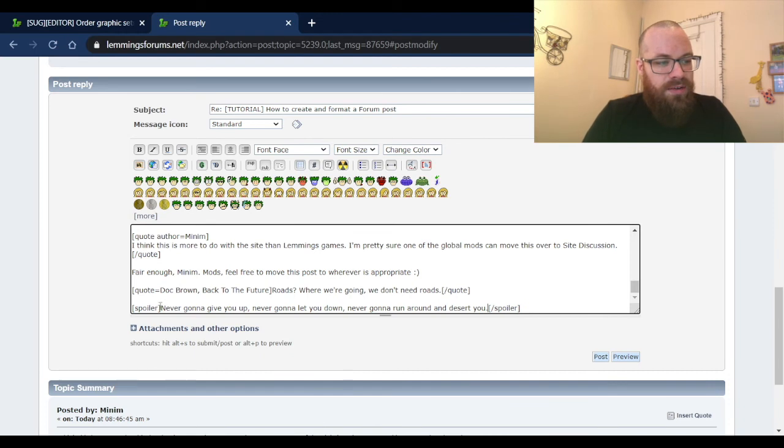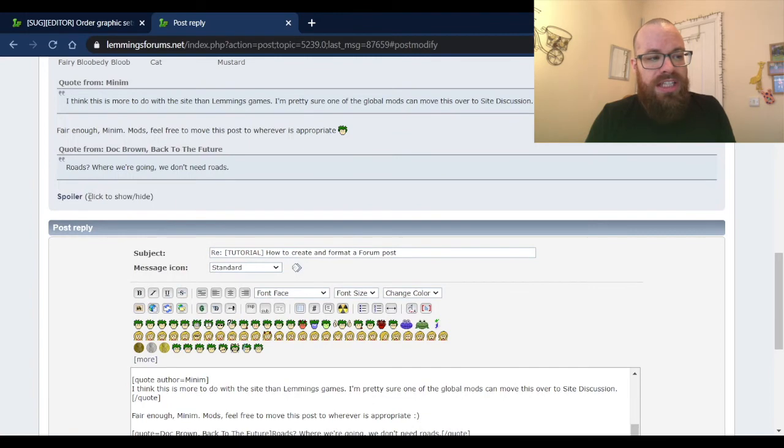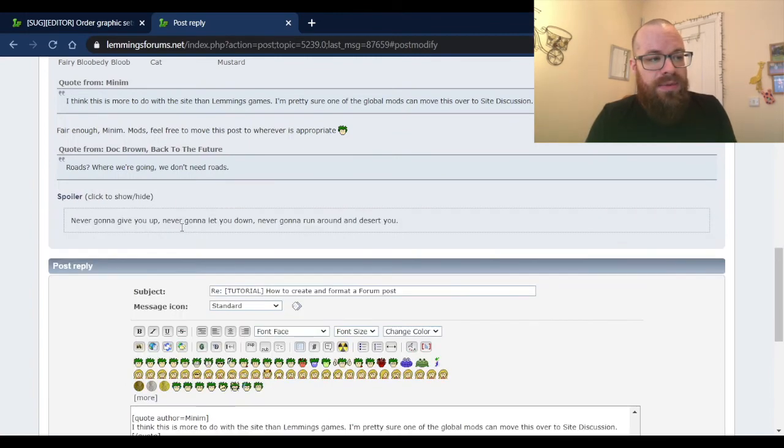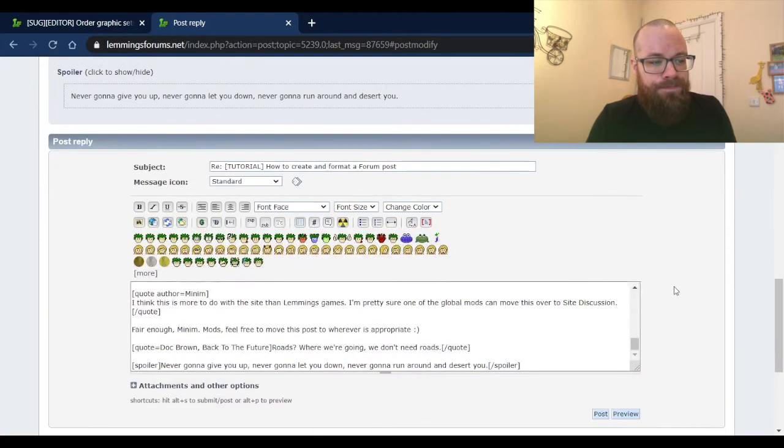Okay, now again, similarly to how we did with the quote, and also similar to hyperlinks where you put URL equals, you do the same with a spoiler if you want to give it a name. You don't have to. I could just press preview and it'll just leave it as spoiler, and when I click it, it gives us that text.